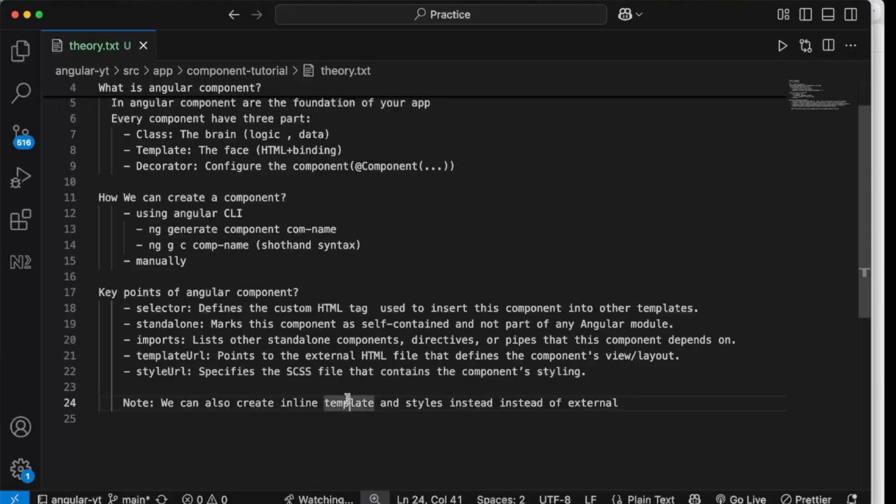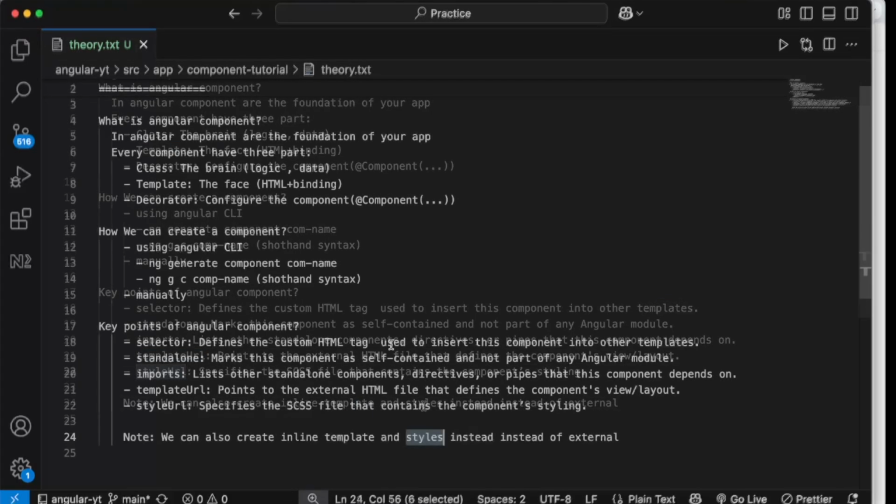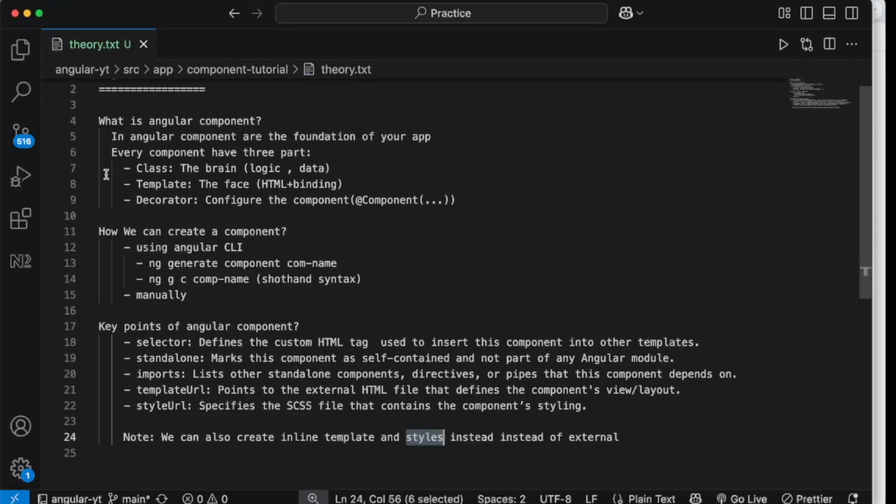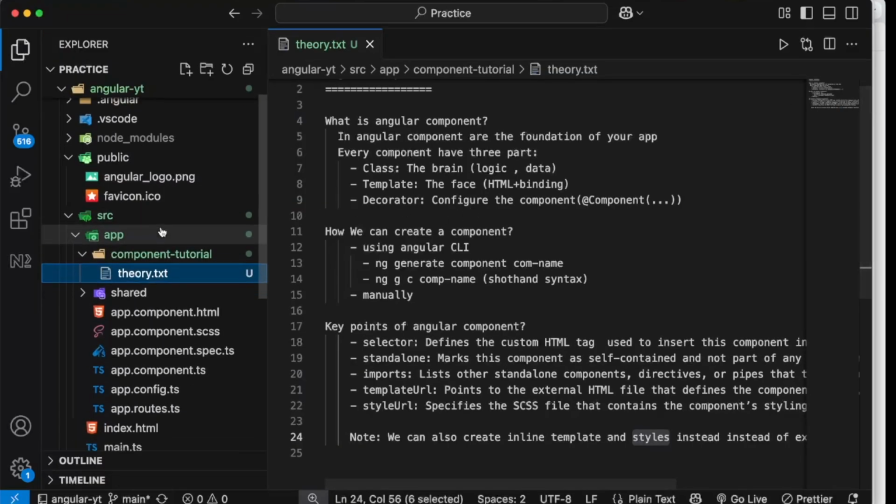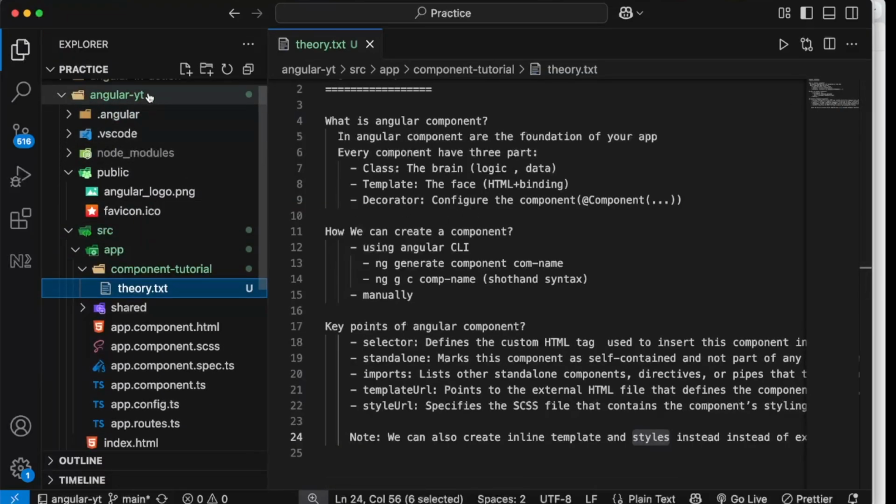For you, I created a starter project. The starter project link I will give you in the description. You can find it there. This is the starter project, Angular YT. Download that project and run it. How can we run this project?